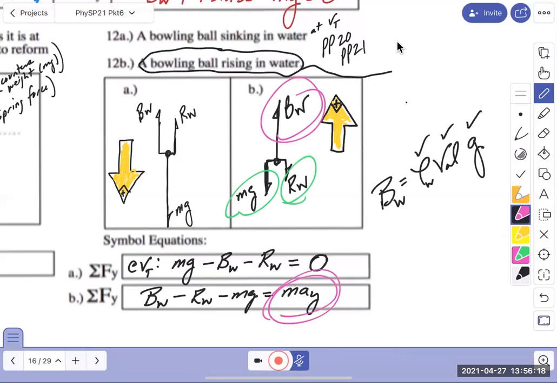I suppose if they were bigger, you could have a negative acceleration and it's just slowing down. But now that I think about it, why wouldn't it just slow down? I have to rethink this because I normally have these at terminal velocity. I don't usually have them accelerating. But now that I think about it, no. It's rising. Oh, it could be. Okay, so it could be rising, but slowing down to a point.